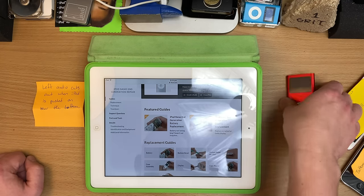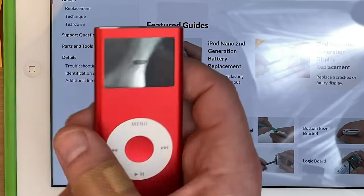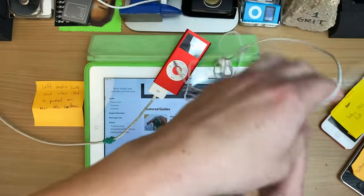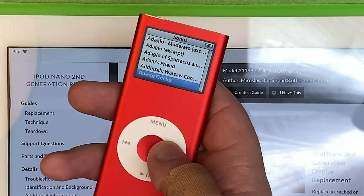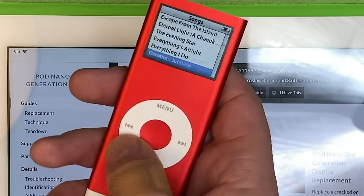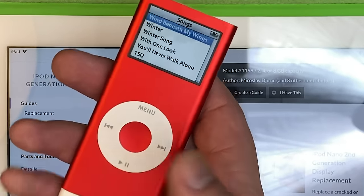Well, we just need to plug it in first, don't we, I suppose? Oh, cool. We get to put power into this. Oh, no. Please have something on it. Oh, that is bulging. Yay! Ooh, whoa! It's full! It is rimmed with stuff. Wind beneath my wings. Yes.